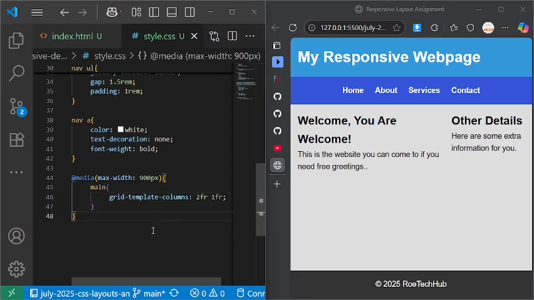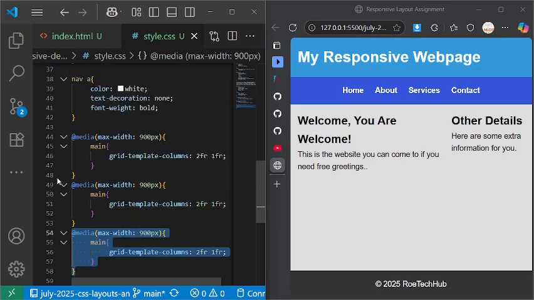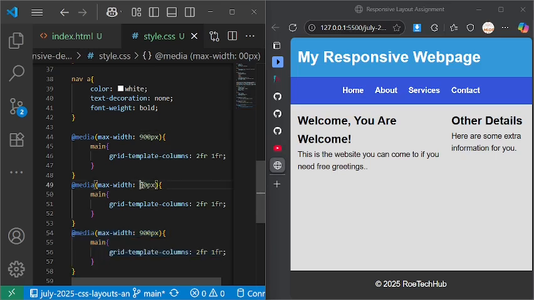Then, let's see, I'm just going to duplicate this, so apologies. Alt shift down. The first one is 900, so this one is going to be 600 for mobile phone.